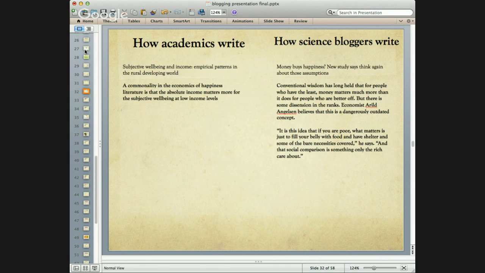And the lead paragraph of, I guess, the main finding of the paper, is very, again, jargony, and you can see that the lead paragraph and the first quote of the science blog really come in and hit the nail on the head, setting up the context that money doesn't buy, we always think that money matters more to people, but actually that's an outdated concept. So have a peruse through that after the webinar and see how the academic paper compares to the way the science blog has been written.